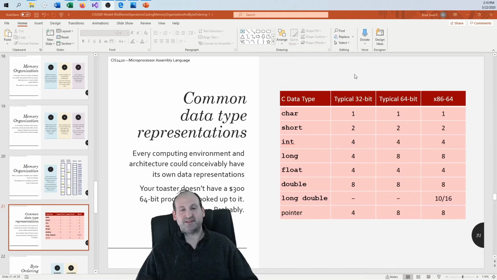So when it comes to the data types that we're discussing, let me say this again, this is very important. This is the column that matters to you in this course. We're going to be using characters, which are 1 byte of storage. A short is 2. An int is 4. Notice that the long is actually 4 on a 32-bit environment because there's no guarantee that you have a 64-bit register in a 32-bit environment.